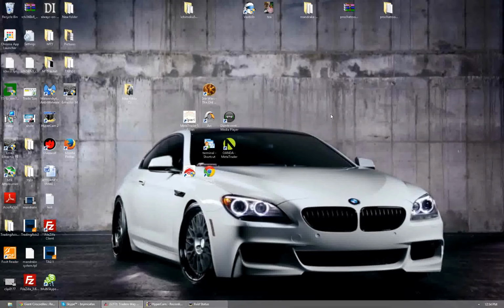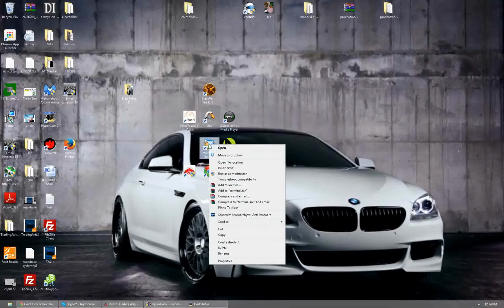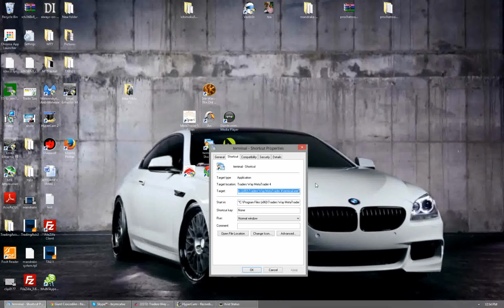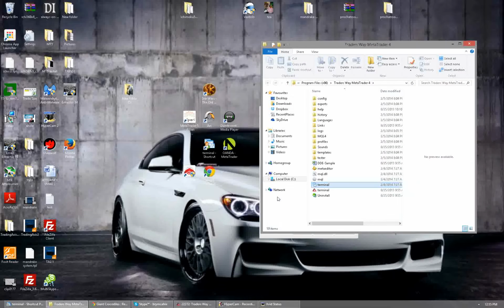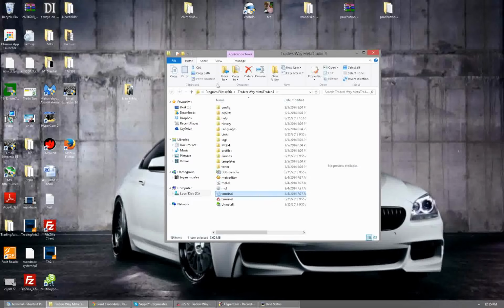So what you want to look for next is, normally MT4 will install a file onto your desktop, which is the icon you click on to open it. In this case, mine's Terminal Shortcut. You're going to right-click it, and you're going to go to Properties. Now what should come up is, if it doesn't, make sure you're on the Shortcut tab. If you're on the Shortcut tab, now for Windows 8, Windows 7, Vista, you're going to do Open File Location, and I think on Windows XP it says Find Target or Go to Target. But once you click that, it's going to open up the directory for you that MT4 is installed to.